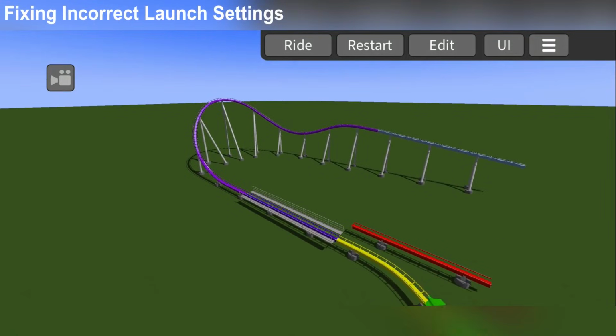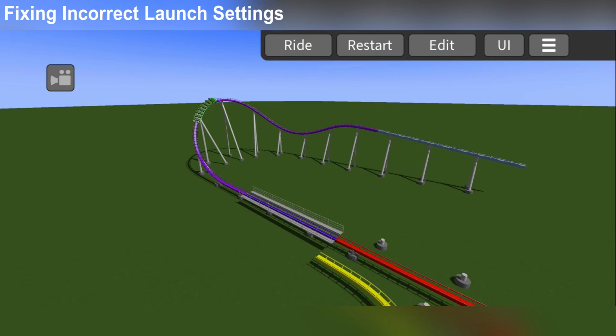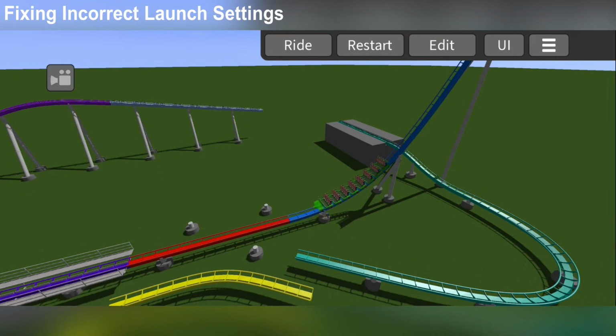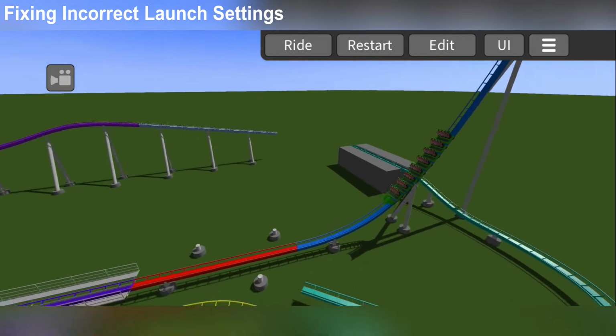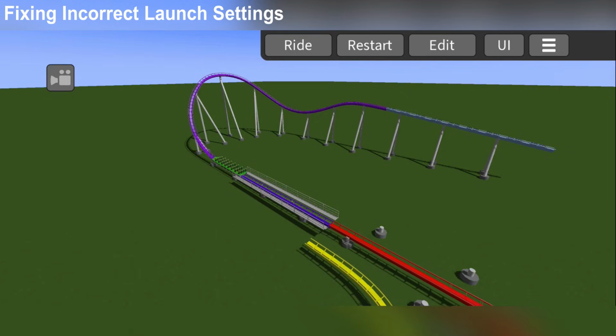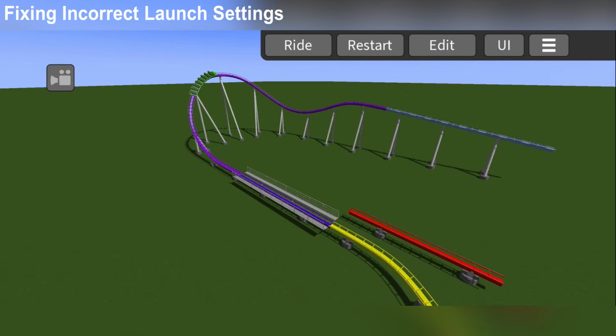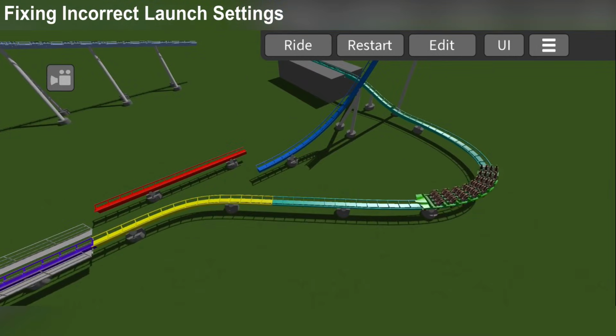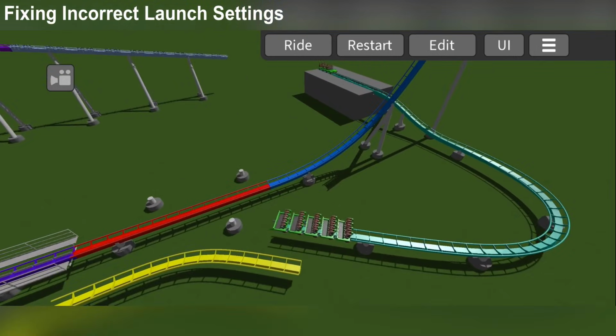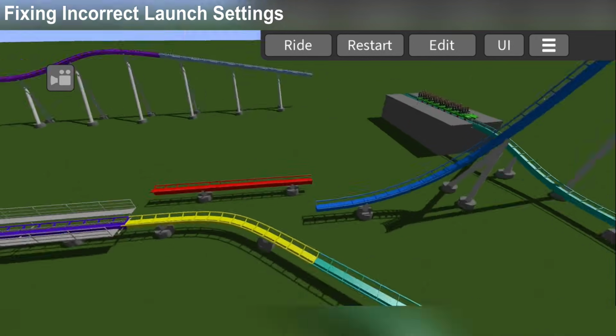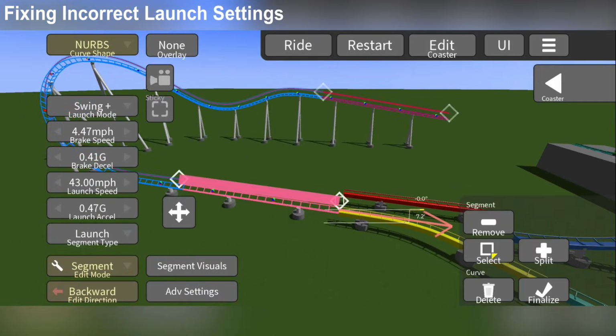So another little thing that might happen is if the train doesn't fully quite make it through the layout. So if we go ahead and watch the little time lapse I made, yes, I know, another time lapse, the train doesn't quite get up over the hill, even with the swing launch. And then you can see the switch track kind of breaks and the train defies all the laws of physics, but that's okay. It's really not okay. So in order to fix this issue, we actually have to modify our launch segment.